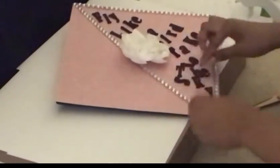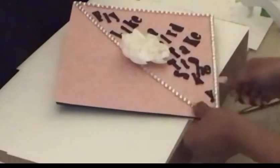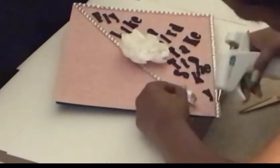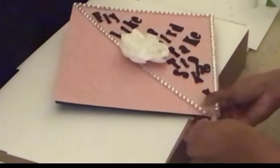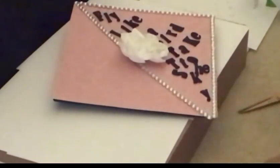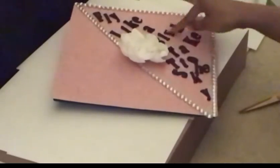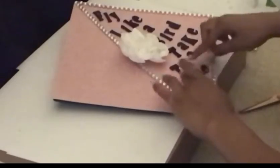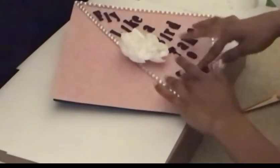And I wanted to make sure that all the words were still where I wanted to place them. So that's why I stuck the words there scattered. And then I'm trying to make sure that I have the words the way that I want them.